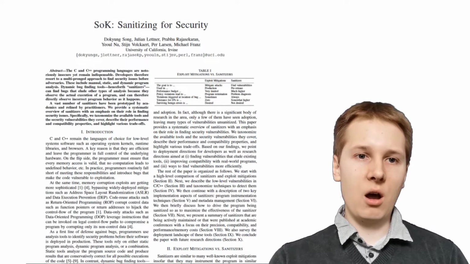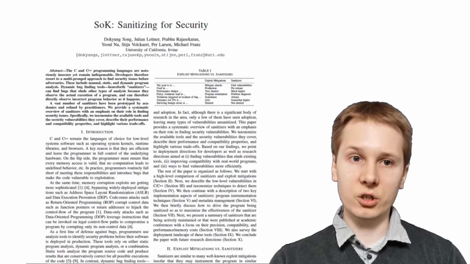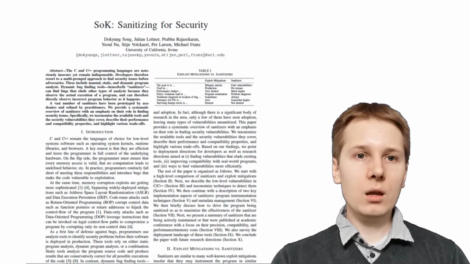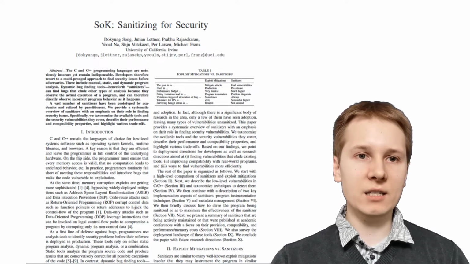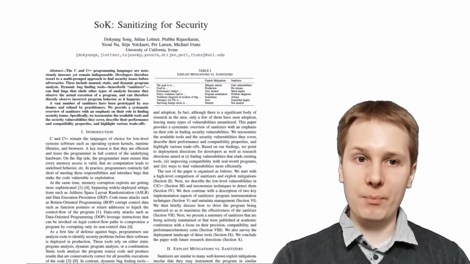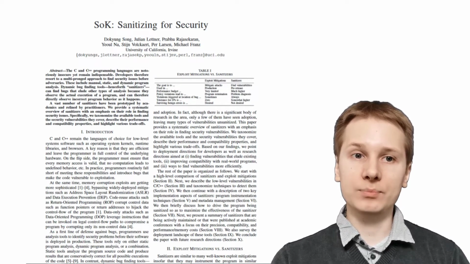Okay, and that brings us on to the systematization of knowledge paper then, Sanitizing for Security, which was in S&P last year. This is a compilation of all of the various analysis techniques that are in the literature, most of them implemented rather than in binary translation like the last paper, typically in the compiler.